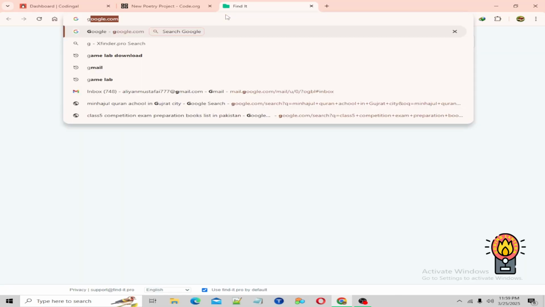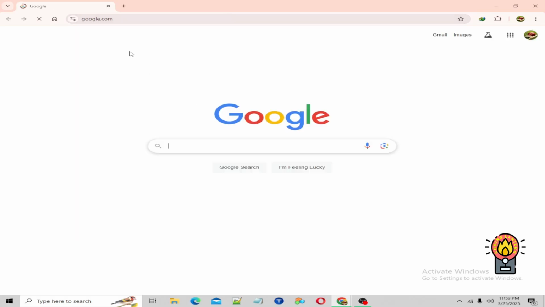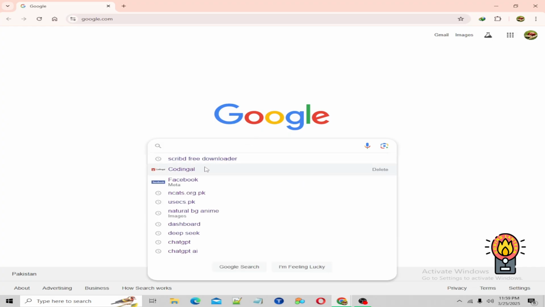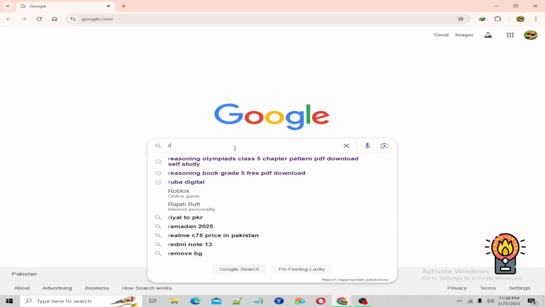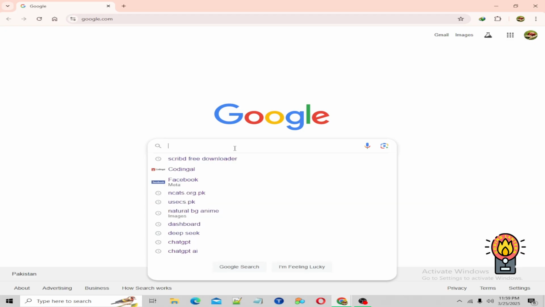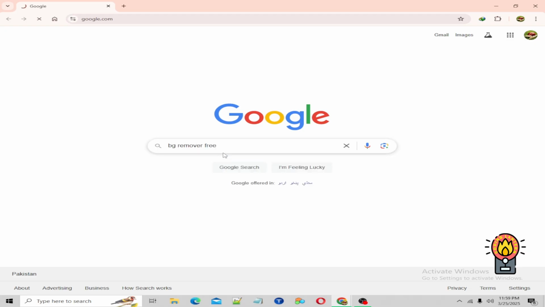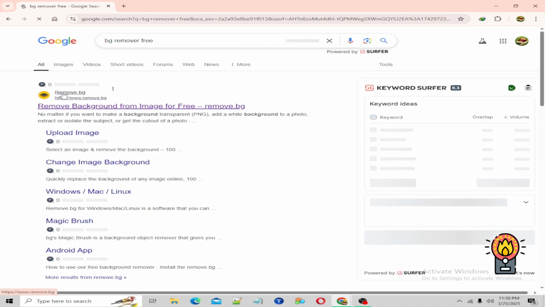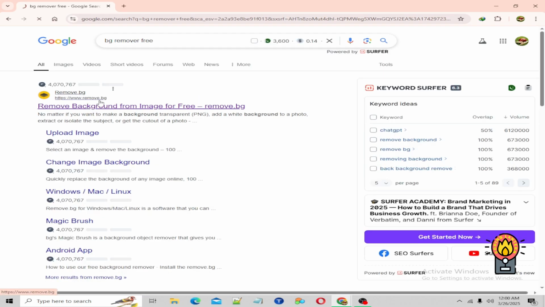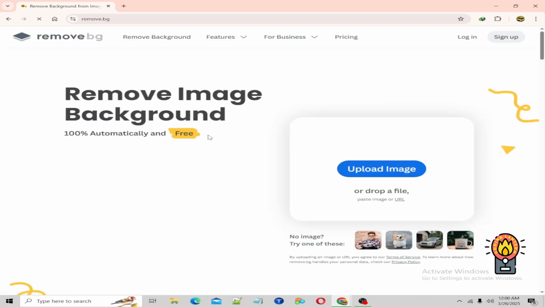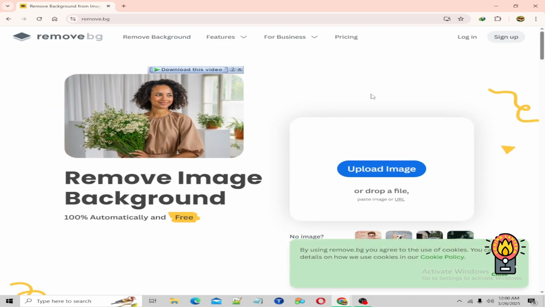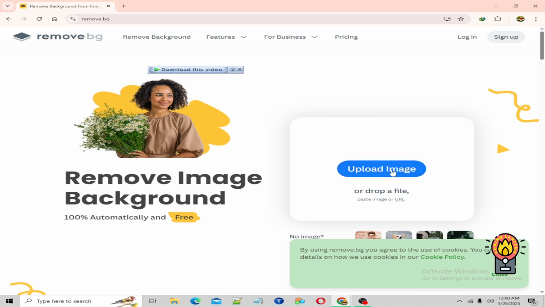I am going to Google over here. Background remover free. Here remove.bg. You are going to click this website. You can remove your background from any website you want. Here you are going to upload image from here, and then it will remove it, and then here will be written download, and you can download it then.